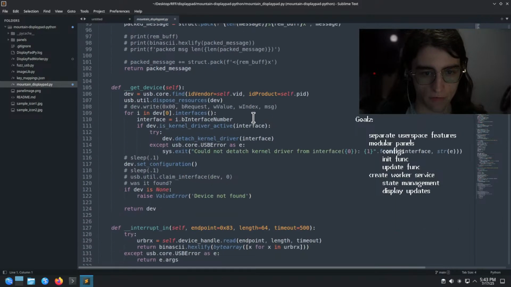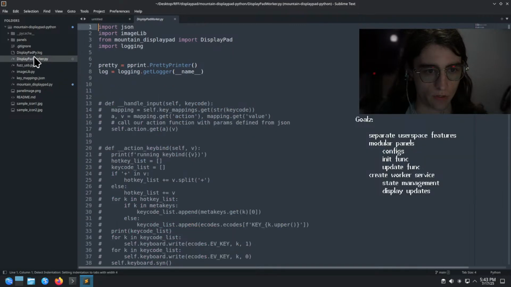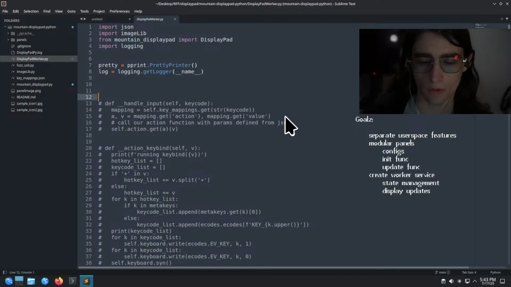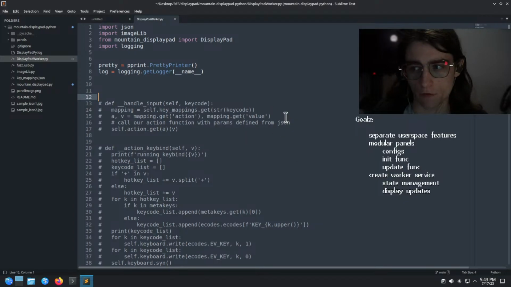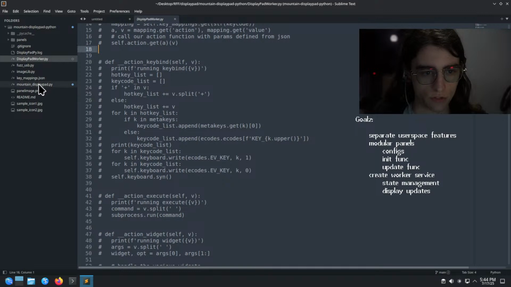This is what will talk to the device, and all of the user space utilities will communicate with the device through this worker. So this is where we're going to set up our API functionality and everything. If we make an interface in the future, or if we want to hook this into OpenRGB, we'll talk to this worker, as opposed to just calling functions out of this. So let's get started with that.